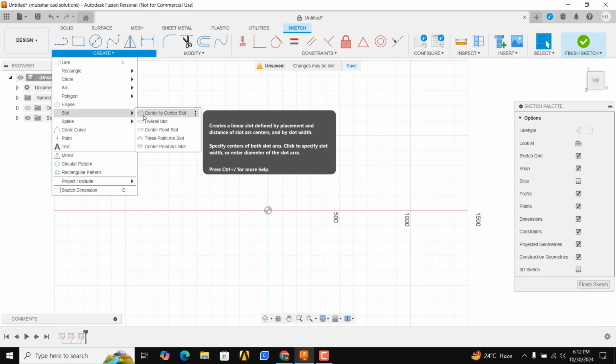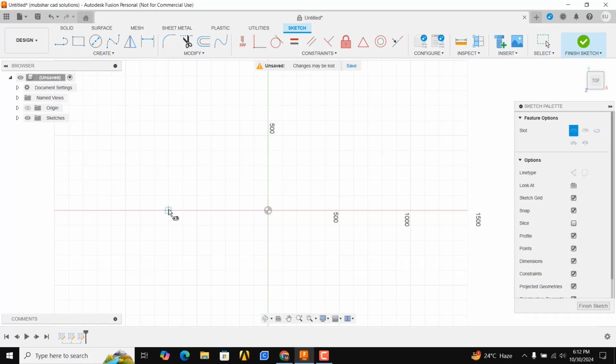The first one is center to center slot. For that, we need to specify the distance between center to center. Like if I put 1000, then we can see how it works.